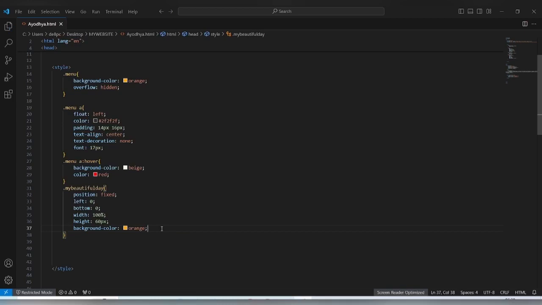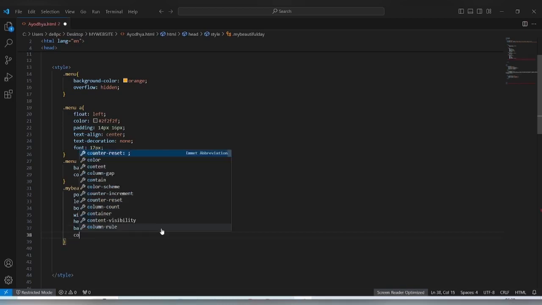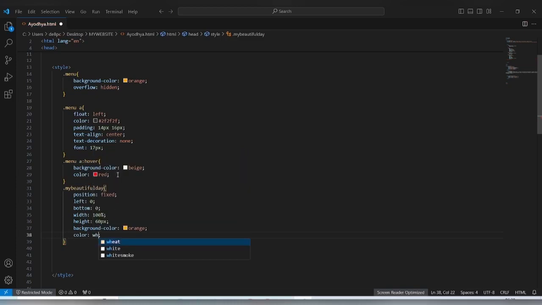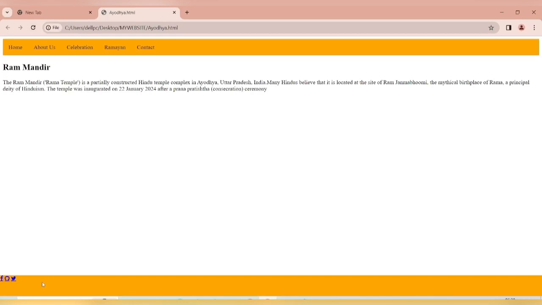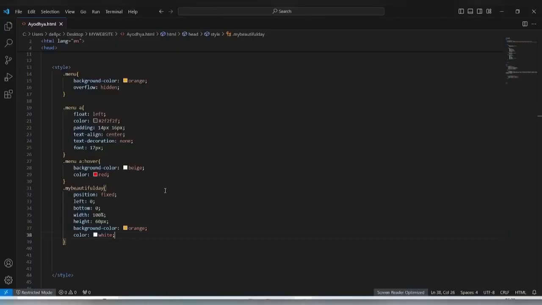Okay, and obviously the color which I am going to use, I'm going to use white color. Now let us see the changes. Wow. Can you see? It has come down, this and this. Now let me show you the width which I was telling. If it is 50%, suppose if it is 50%, what will happen?